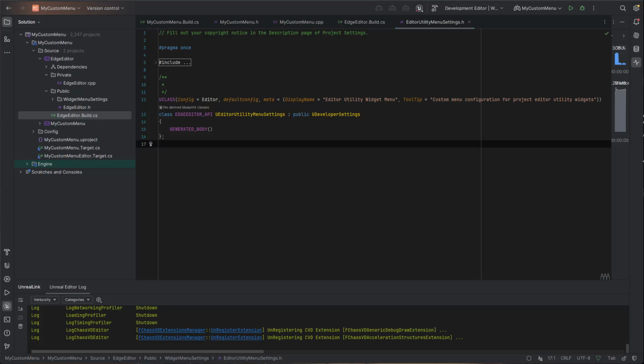And what I want is for the user to be able to, first of all, and I'm going to use specific colors because they make sense, have an option to add their editor utility widget. So this is what it's going to be, editor utility widget. So I'm going to need somehow to point to a path that represents an editor utility widget. I also want them to have a name for that tool. That's going to be important because we could try and derive it from the name, but usually you'll have some sort of naming convention, like EUW something, whatever. We don't want to be trying to split a string or convert an FName to a string to split it. We don't need to do that.